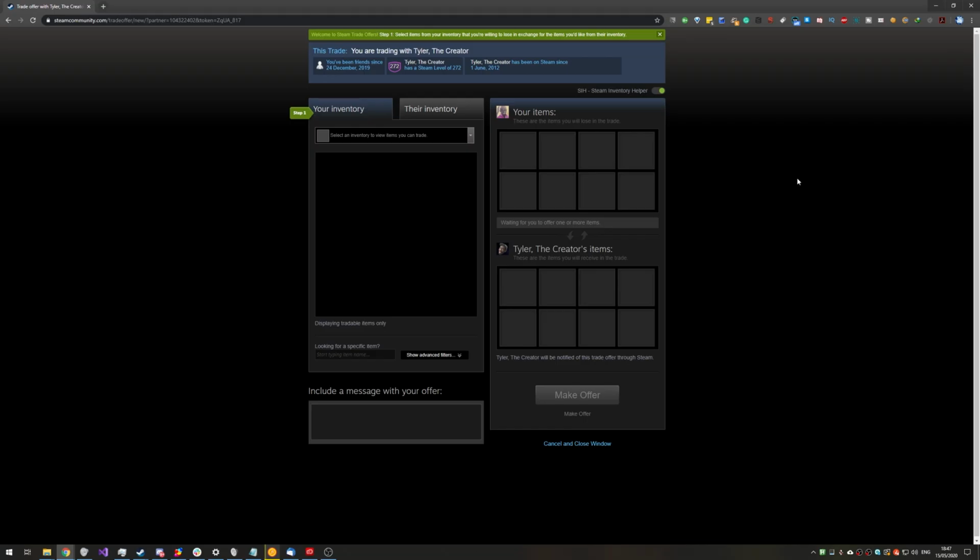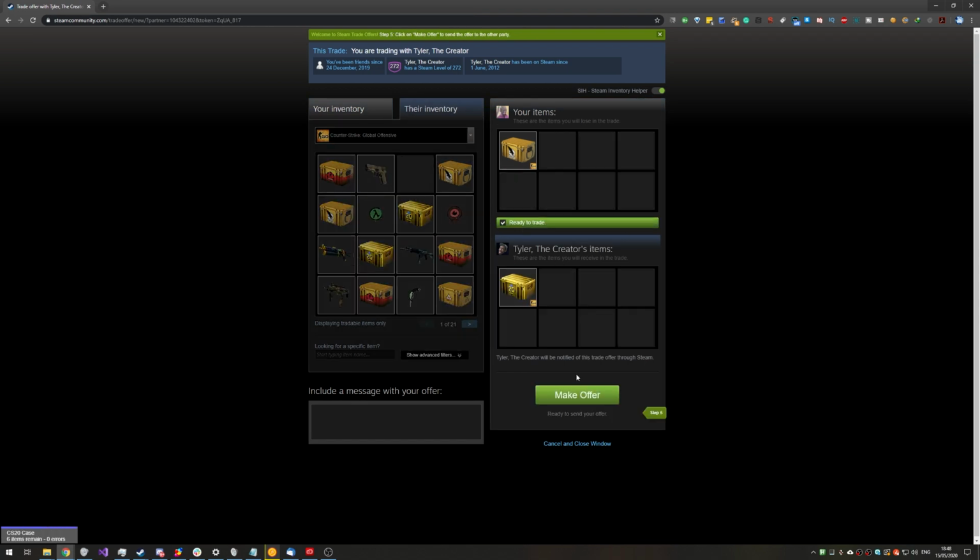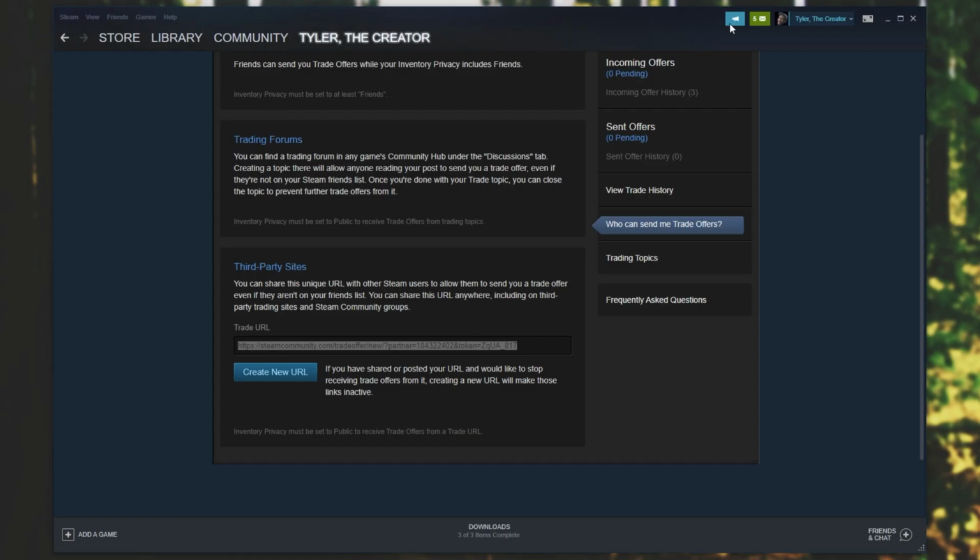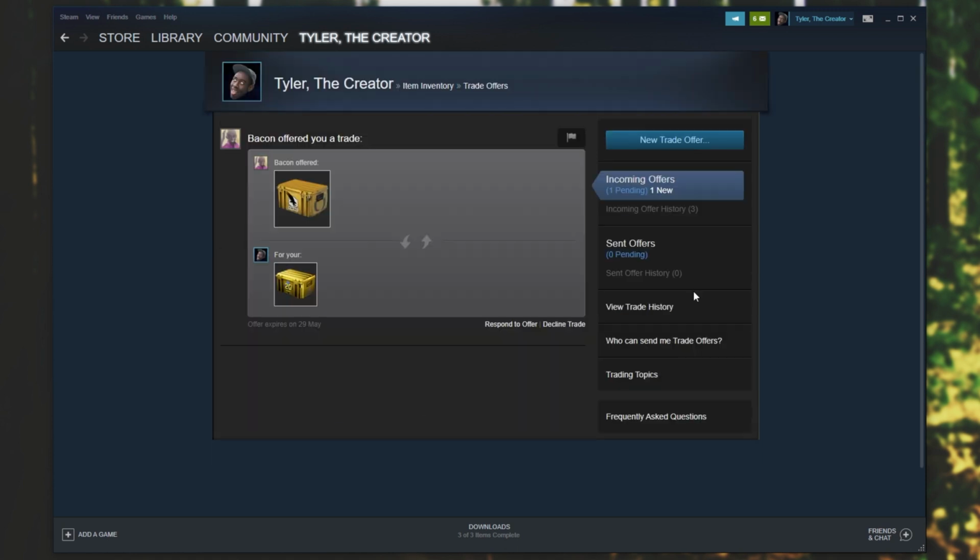So you can go ahead and send this link to friends, or of course, use it anywhere else. After someone clicks on the link, whether you send it to them over Steam or through social media or anything else like that, you can go ahead and check their inventory as well as your inventory and create a suitable trade. And of course, you can make an offer and it will show up in your Steam. So I've just confirmed the offer, and as you can see, the number went from 4 to 5, one pending trade offer, and here is the trade where I can either accept or decline it.